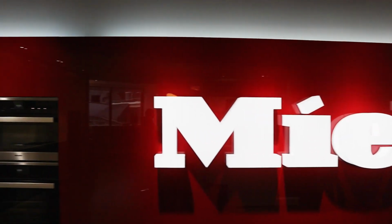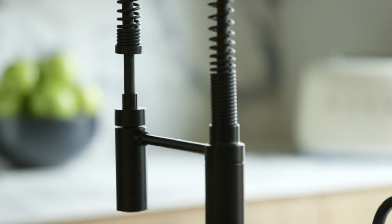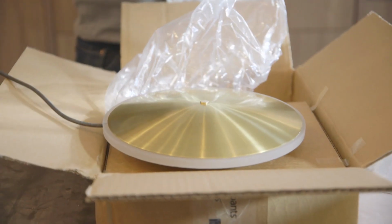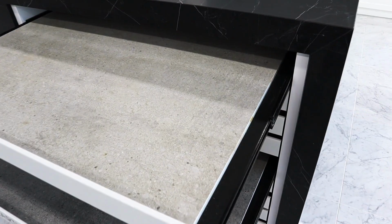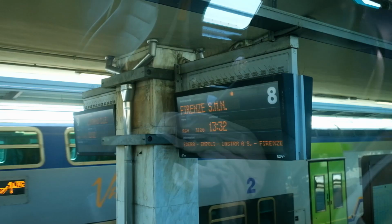So I'm looking to design in Miele appliances. Definitely gonna go with Kohler for our sink and our faucet. My buddies at Gray Pants have these brand new lights, and without a doubt going with Sapien Stone for my kitchen countertop surfaces and the backsplash of the main kitchen. Other than that, we just have to design the cabinets and the layout for those cabinets, and for that, I'm going to see my buddies at Untitled Chapter in Italy.